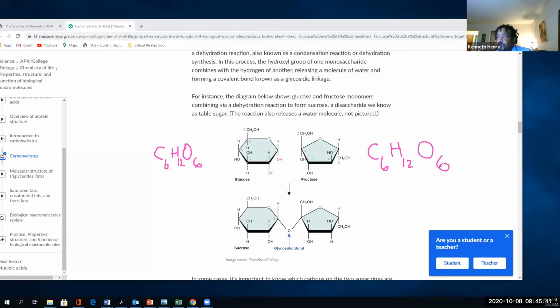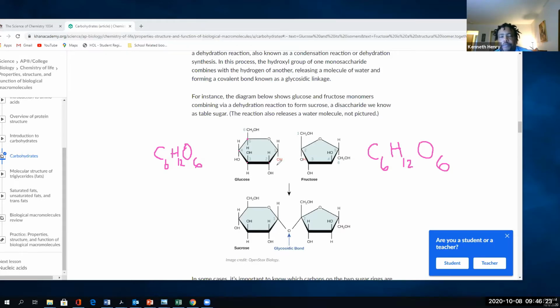Are these chemicals the same? Do they look the same to you? No. The formula is the same, but are they the same? No, they're not the same. These are two different chemicals. One is glucose, one is fructose. Fructose is primarily found in fruit. Glucose, as I told you, is often found in beets, right? So both of these are sugars, but they are slightly different from each other.